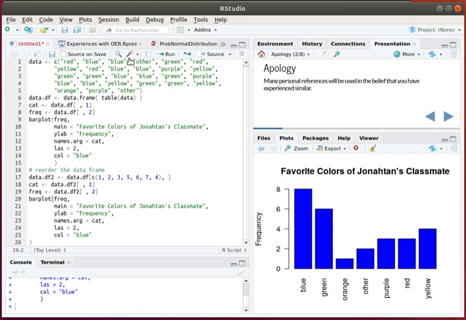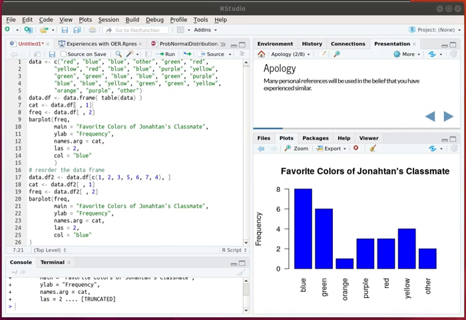So let's highlight everything and see how it goes. Voila! Notice that it just reordered this information here. We did that by this subsetting command on the data df and built a new df with the rows being put in a different order. So now other is over here on the end.